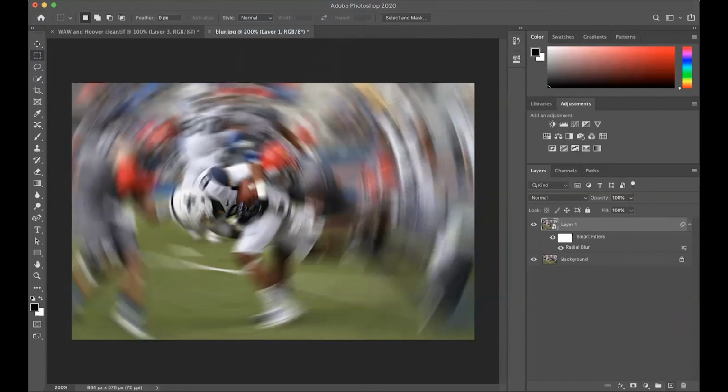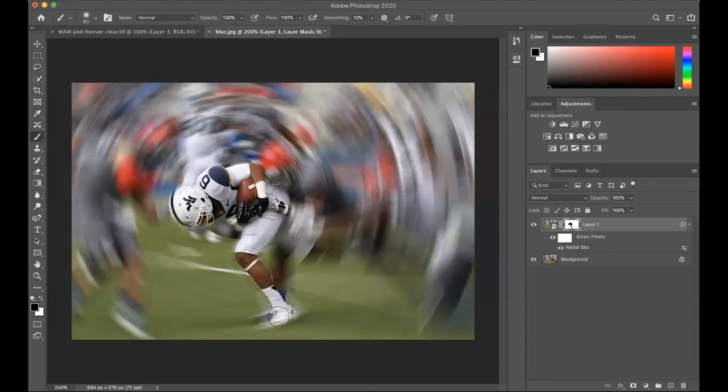I'm going to add a layer mask to my photo, and I'm basically going to brush away these changes. So I'm going to grab my brush, and just like before, I'm painting in black. Black is down here as my foreground color. And I'm just going to carefully paint this main athlete back into the photo. You can already start to see it. It's going to look like he is popping out of the blur, which to me is a crazy cool effect.